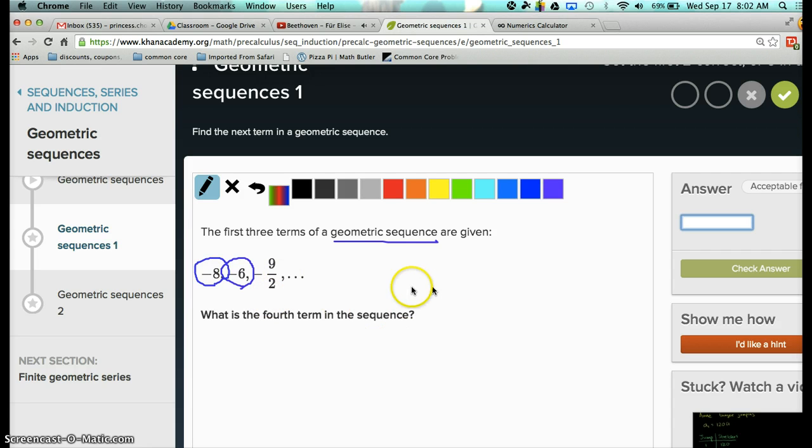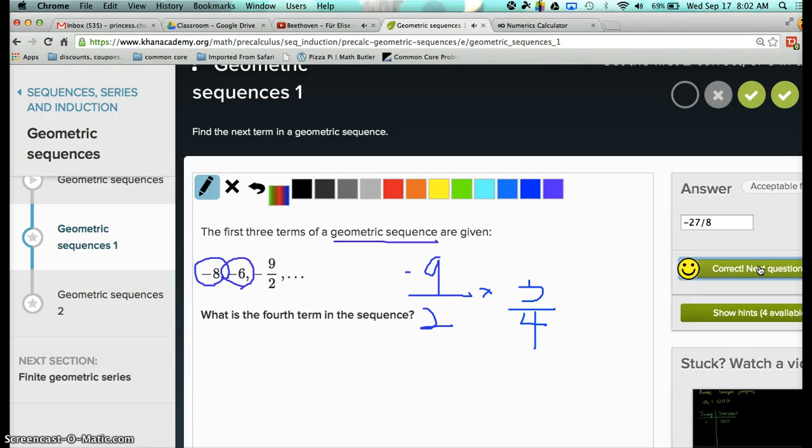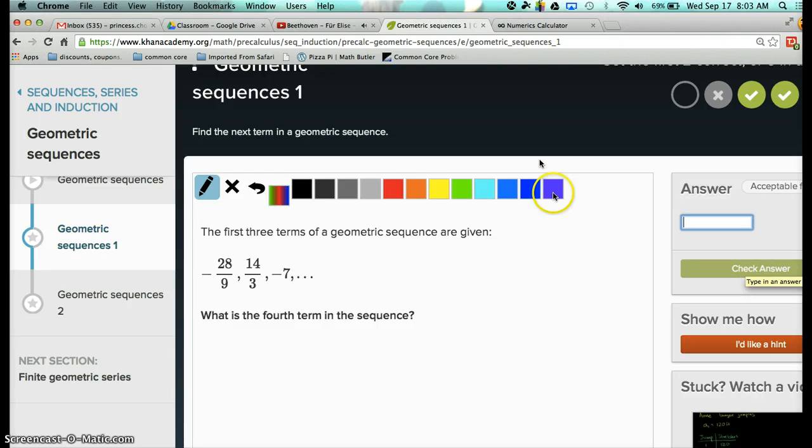So that means I'm multiplying 0.75 to every single number. 0.75, by the way, in fraction form, is 3 over 4. So negative 6 times 3 over 4 is negative 9 over 2. Now, from here, you've got to multiply negative. Oh, my goodness. It doesn't show here, but let me see if later on it will show. So negative 9 over 2 times 3 over 4. Of course, it doesn't show right now, but I'm going to go ahead and tell you what the answer is. It's going to be negative 27 over 8. So you put negative 27 and then this bar over here and then 8. So let's see if I got the answer right. Now it shows. Yes, it is, right? So whenever you don't know which number you've got to multiply to the next number, all you have to do is back number divided by the front number. And we're going to be good. Thumbs up if you kind of sort of get it now. All right.